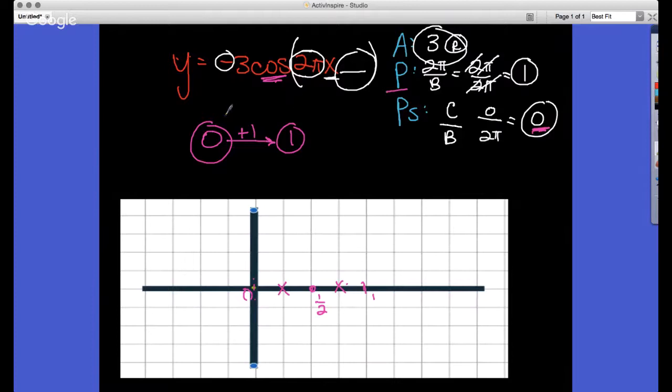All right, perfect. The reason why C is not 2 is because when I look at this, remember my form is A cosine of BX minus C, okay? That's important. When I graph this, the B is connected to X, but if there's nothing on the outside representing C, then guess what? I've got no C, okay? There is no C.